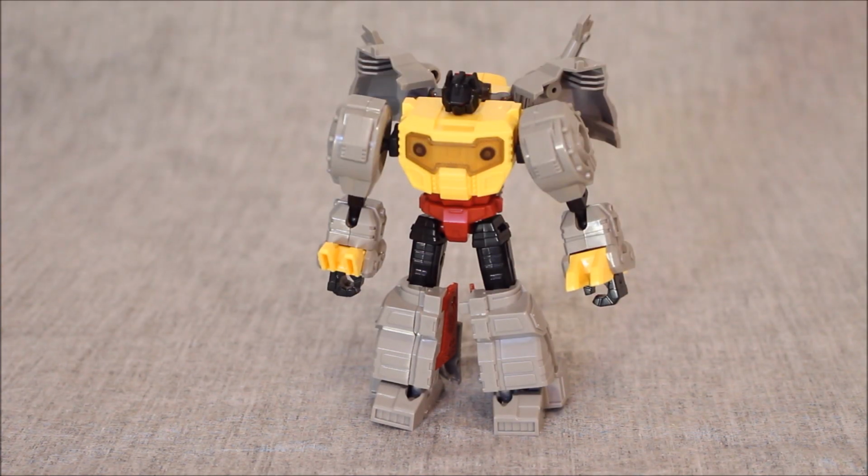Now, this was a gift from Maximal 10 that was actually pretty great, if I'm being perfectly honest. The coloration is fantastic. You throw an Autobot symbol on his chest there, and honestly, I'm going to say it's a 10. It is quintessentially Grimlock, and I love the yellow, probably more than the gold. But it's very accurate, you know. I'm quite happy with it in that regard.